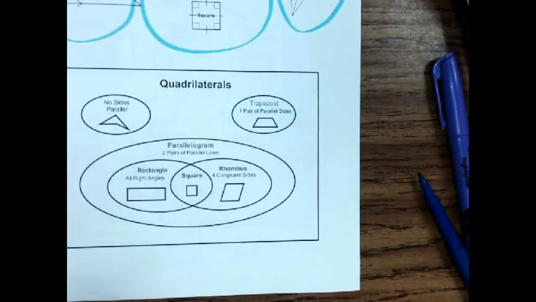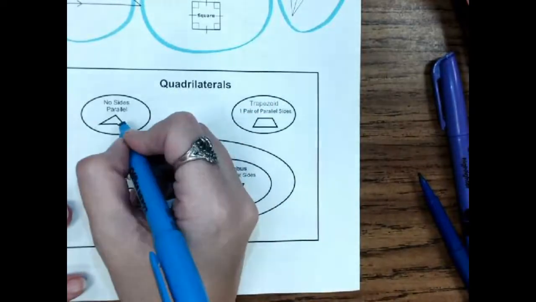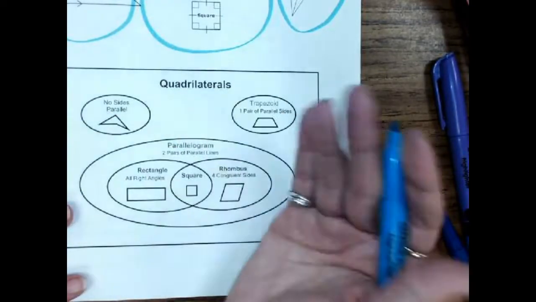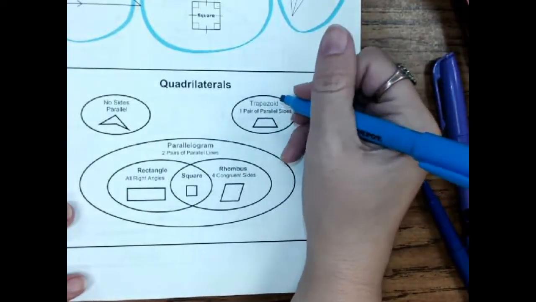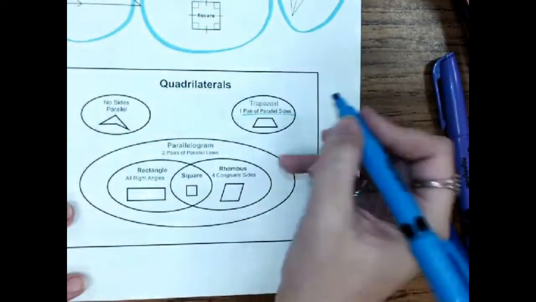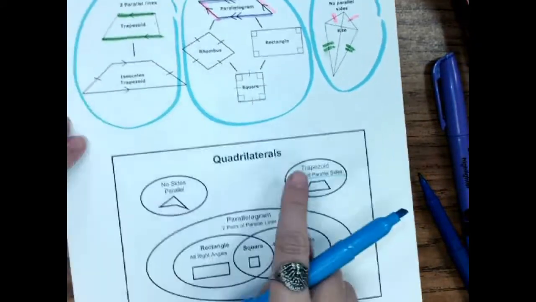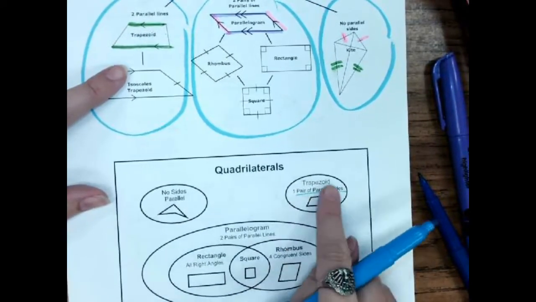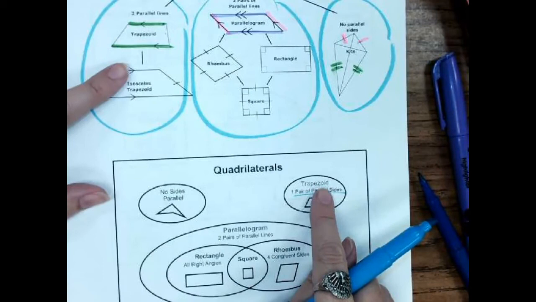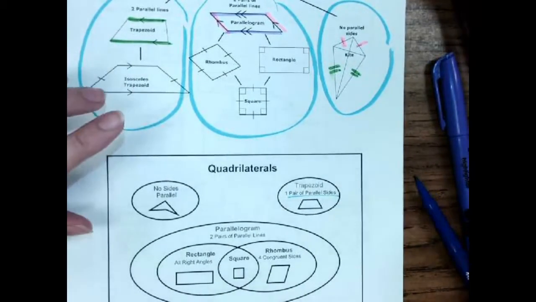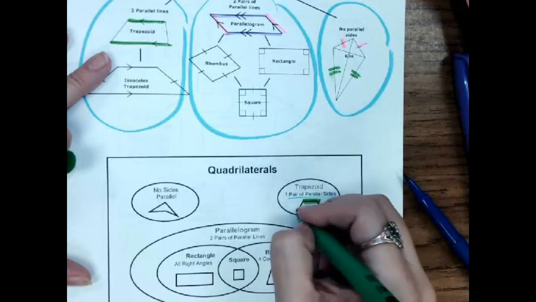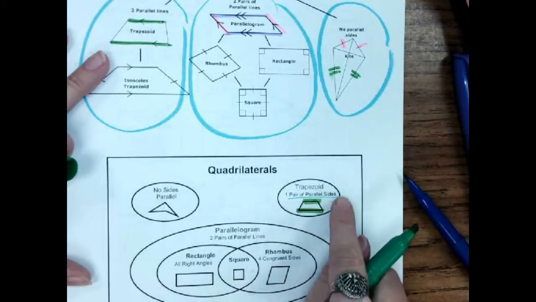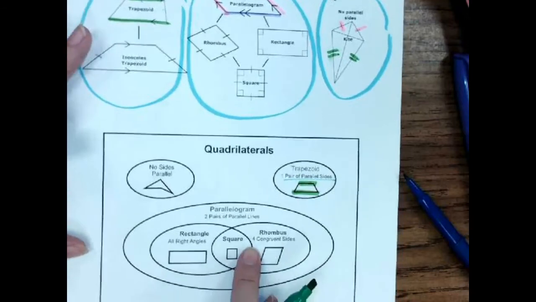And we can have just general shapes like this weird one right here where no sides are parallel. We can also have trapezoids where 1 set of parallel lines are parallel, just like we had right here. This set is like my trapezoid right here. It's a set where just 1 set is parallel. And notice that this does not overlap with this. This is a totally different set than this one right here.